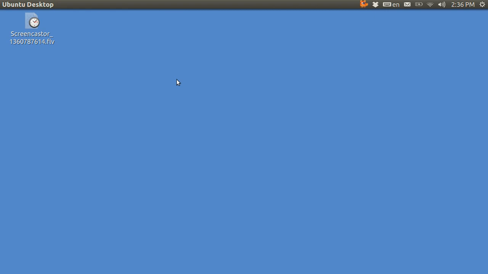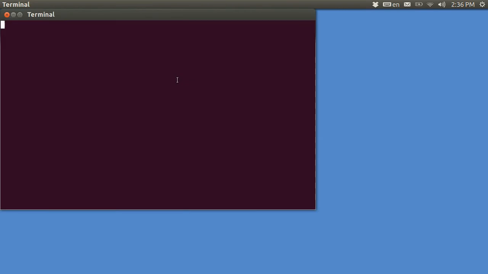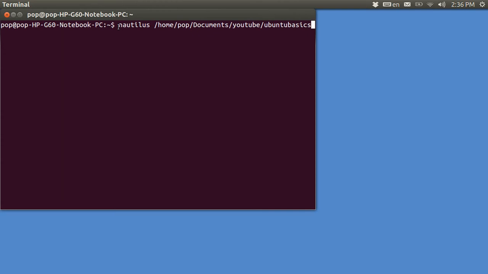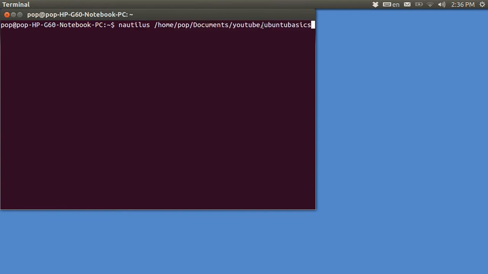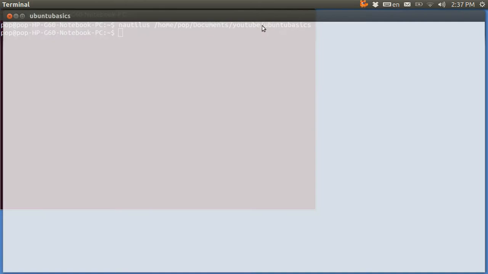I want to show you the method that is used with the terminal. I went Ctrl-Alt-T and you would type in Nautilus space slash home slash user slash Documents with a capital, the next file down, and then finally the file you want. And then when I hit enter, it's going to open up Nautilus. Before doing that, let me copy this. I want to copy this for a particular reason, because I want to make a keyboard shortcut for it. I've got it highlighted, so I hit edit and copy. But forget that I copied it for a second. I'm just going to hit enter. And sure enough, there it is.